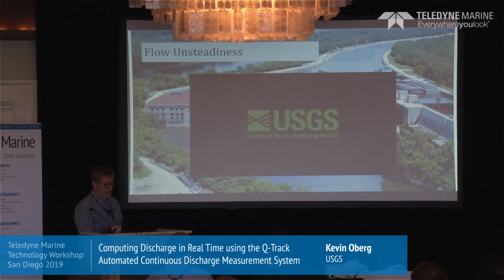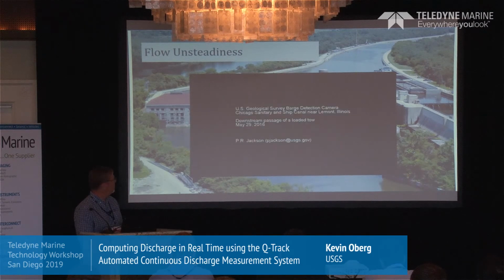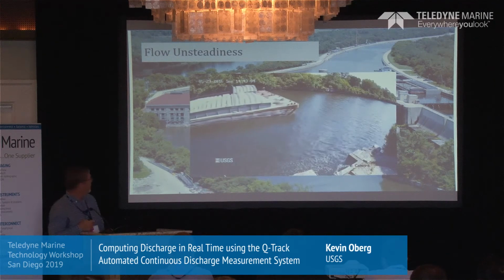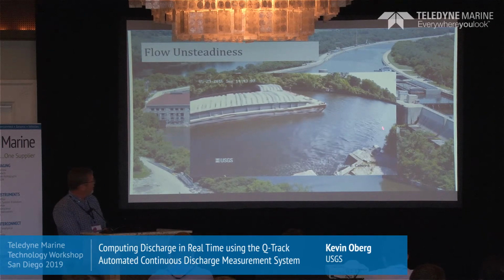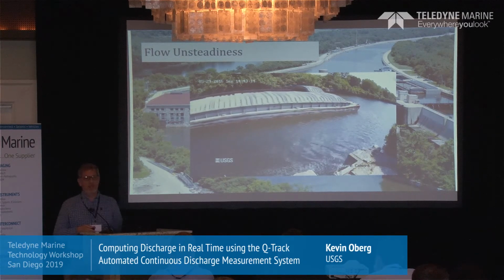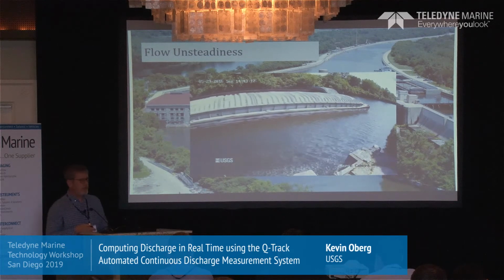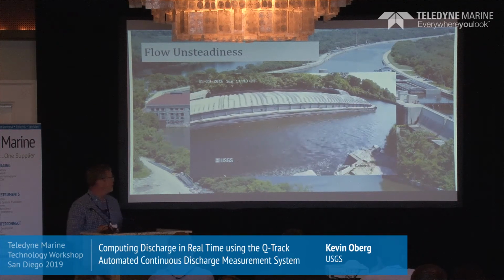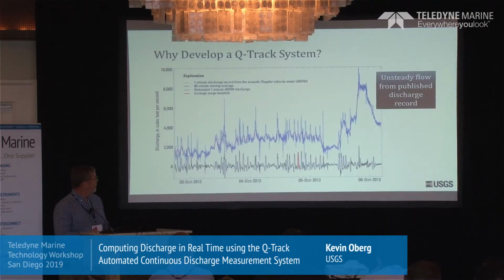This is a video of a barge going through the canal. This is derived from our motion-activated camera. You can see here, this canal is about 49 meters wide, and this tow will occupy at least half of that width, and it will be about 3 meters deep. The canal itself is about 7.5 meters deep. So this is an example of why we have to develop something because of the flow unsteadiness. Concentrate on this, I think it's a blue line here. I'm red-green colorblind, that's why I said I think.